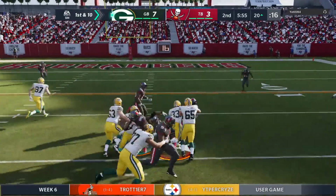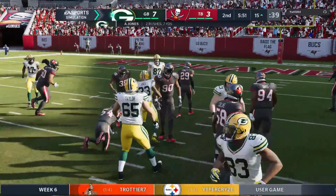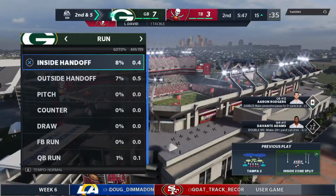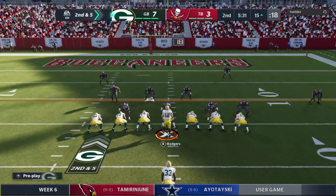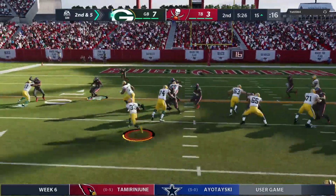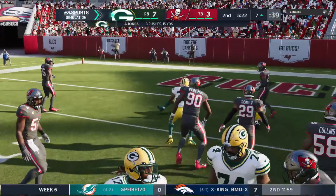Now a first down carry by Jones. This will be a 5-yard pickup as they move it from the 20 to the 15. He was brought down by... You know what really fires up offensive linemen? When the guy that is carrying the ball behind them can create his own space and break a tackle along the way. On second down, it's Jones. And here he'll get it down to the 7.